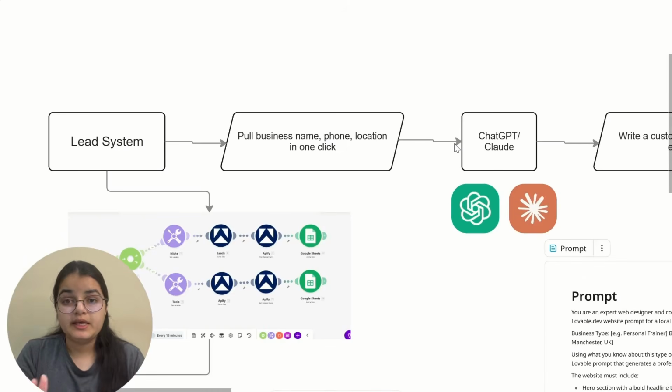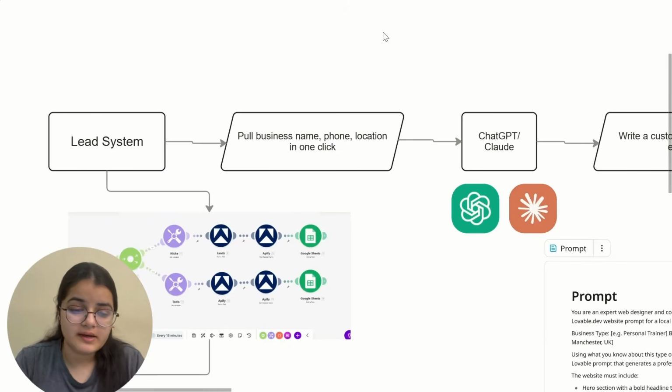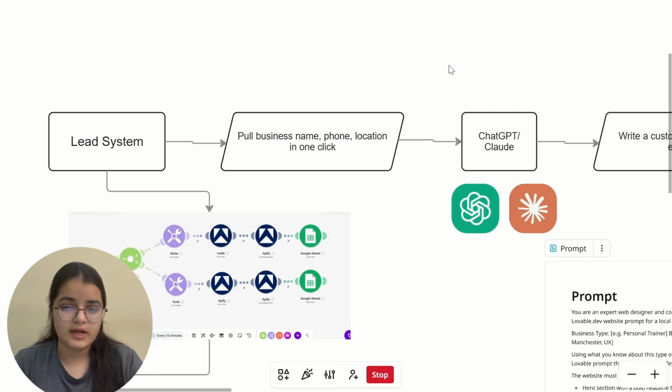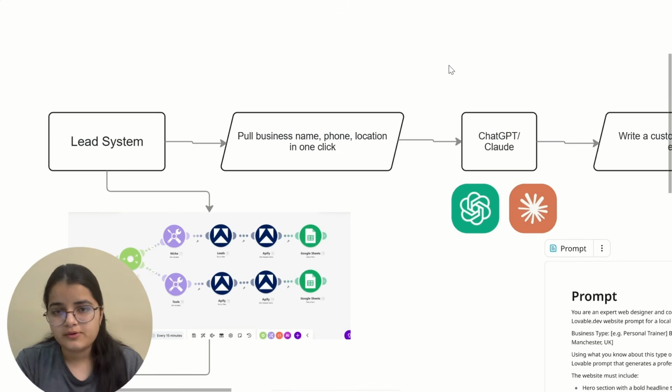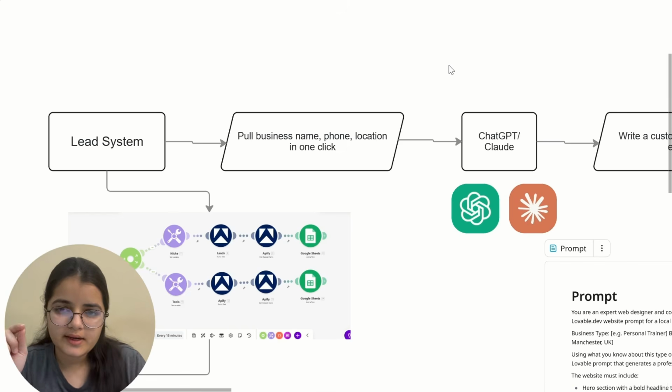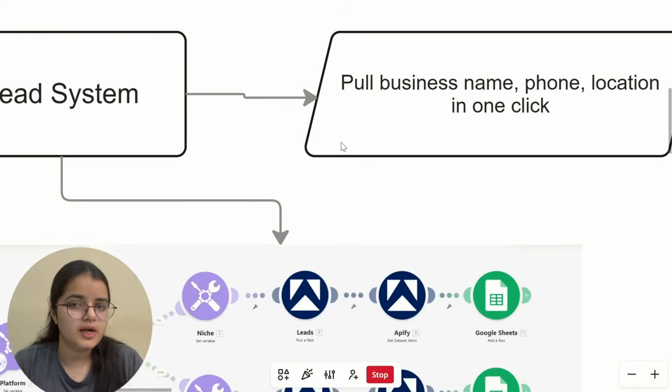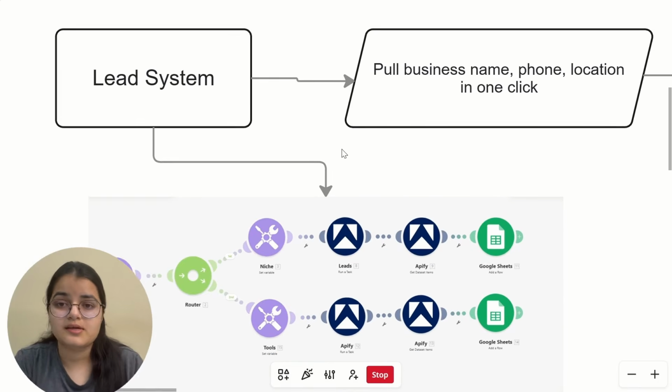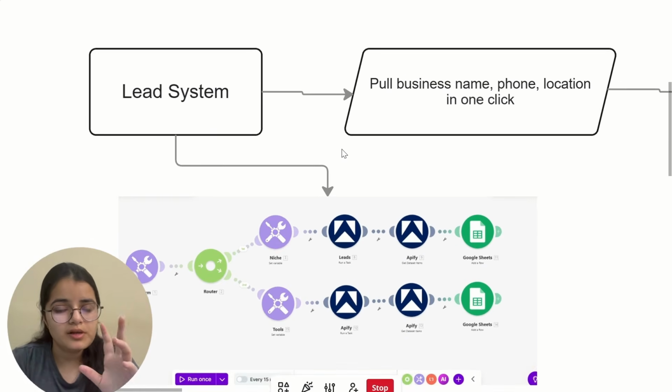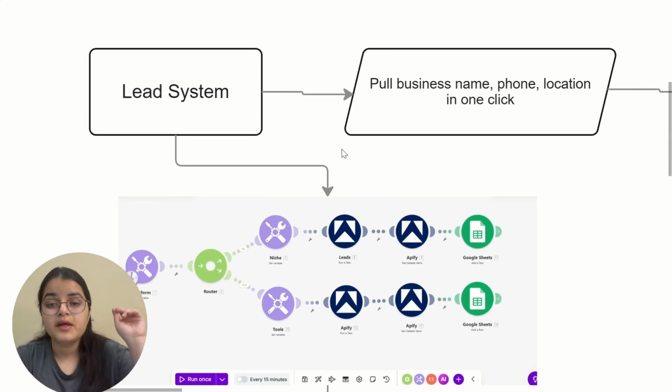So let me first take you through the workflow. The first step is bringing leads. We need to understand and know the kind of businesses who don't have a website. So for that, we are going to scrape some leads. What I did was build a lead scraping automation on make.com to get me the exact kind of leads. And if you want to learn how to build this entire workflow, the video link is there in the I button. You can go and watch that. So that is the first way.